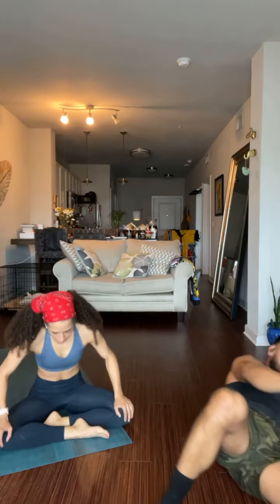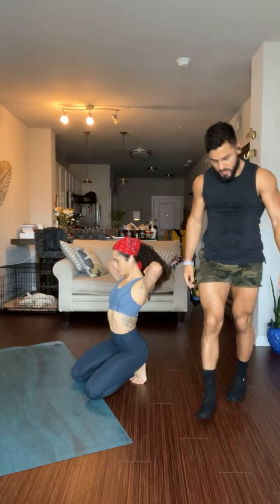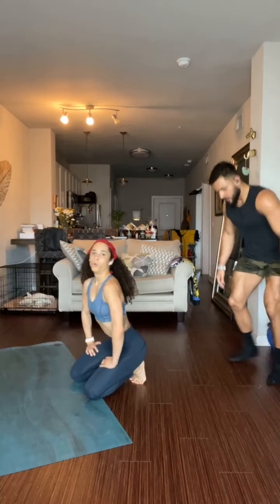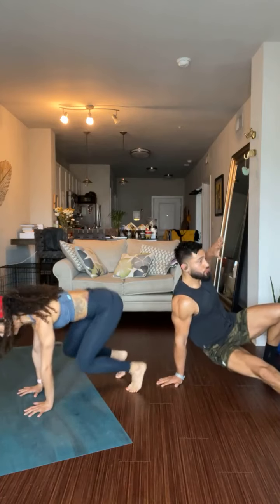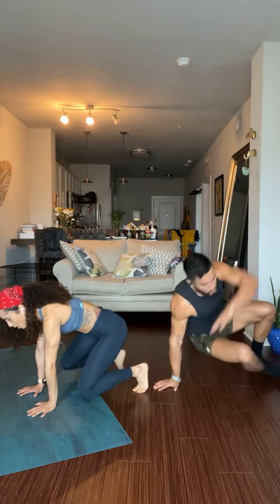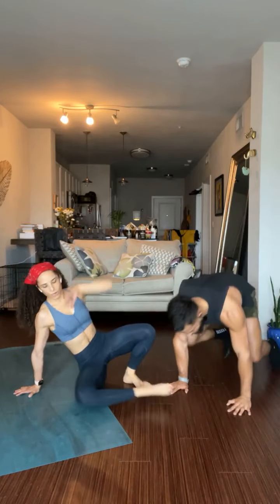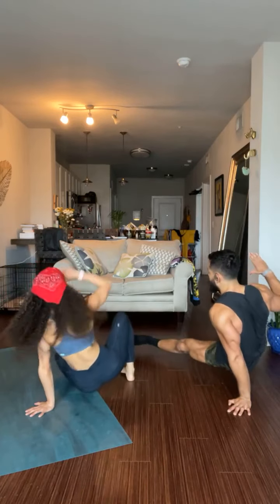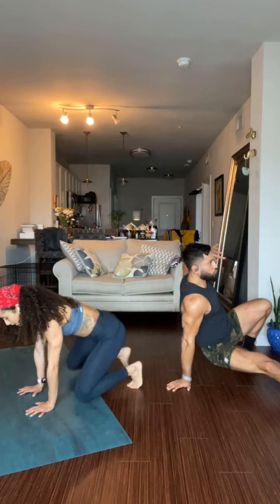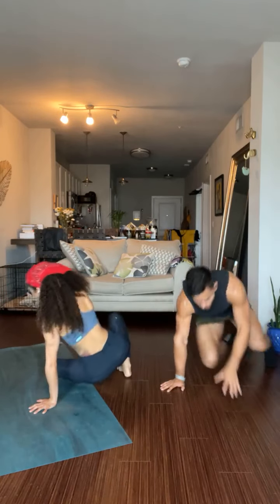Time. Up on your feet or face down. Side kick throughs. 3, 2, 1. Let's go. Spread those fingers wide. Keep those knees low. I like to think external rotation of the hip. I'm trying to get my pinkies almost to touch the ground. The pinkies of my feet. That's how you're going to strengthen the groin, which is some simple body weight. But this can be very challenging for some of us when we try to get that leg really, really low. One more. And make sure you're owning that beast position in between reps.